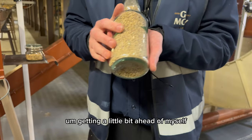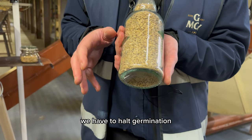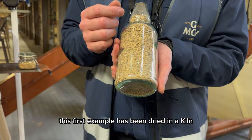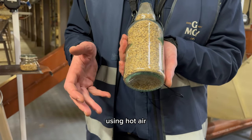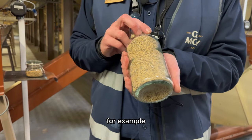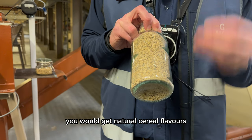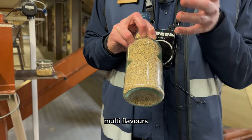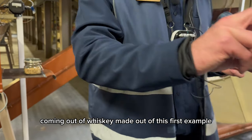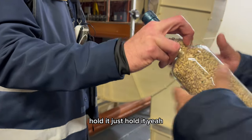Getting a little bit ahead of myself, after 5 days germination, we have to halt germination. Halting germination means drying it. This first example has been dried in a kiln using hot air. Imagine a big oven or a big tumble dryer, for example. Whiskey made out of this first example, you would get natural cereal flavors, malty flavors, sweet flavors coming out of whiskey made out of this first example. I'll pass that to you. Hold it. You can take that. Hold it. Just hold it.